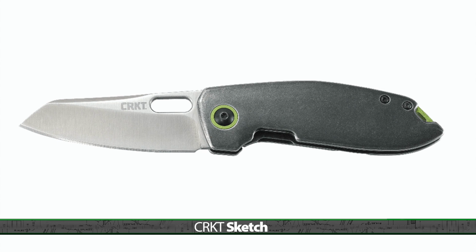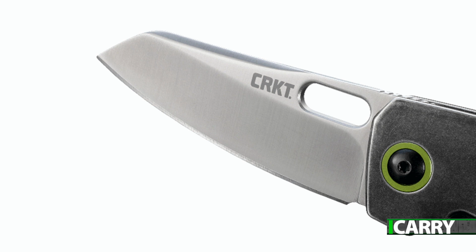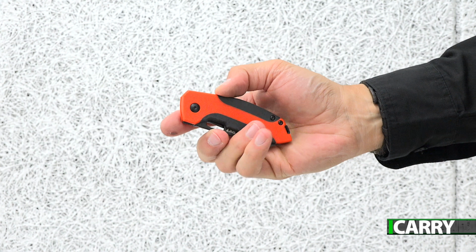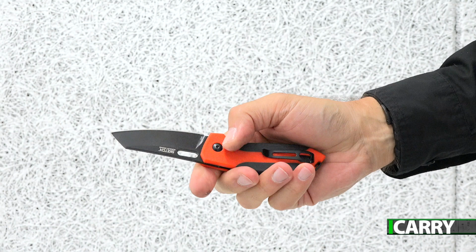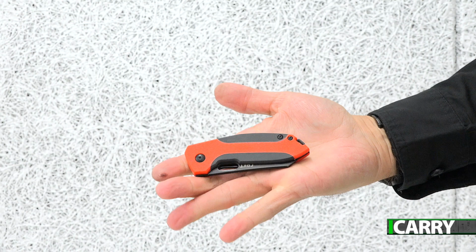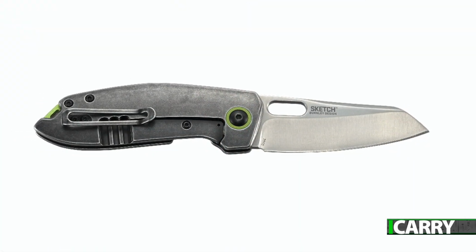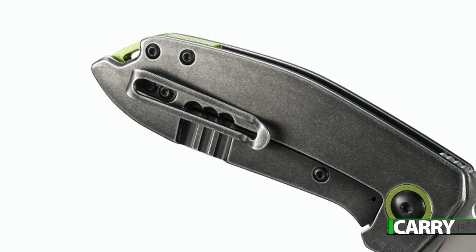Since we have a minimalist firearm and holster combination, we wanted to keep the same streamlined approach to the pocketknife. The CRKT Sketch fits this perfectly with a 2.9-inch 8Cr14MoV steel blade, satin finish, and what CRKT calls a K-tip blade profile. While this model has polymer scales, other models have stainless handles for greater durability. The blade on the Sketch opens via a thumb hole, making for clean lines and less weight than studs or projections. It's still quite easy to open and close with one hand, and the steel is similar to AUS-8 steel in that it is tough and holds an edge well. Don't let the low MSRP fool you. The Sketch is a well-made pocket knife.